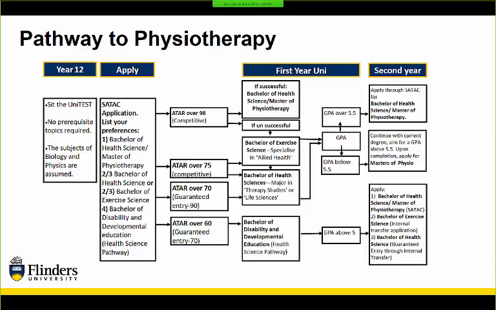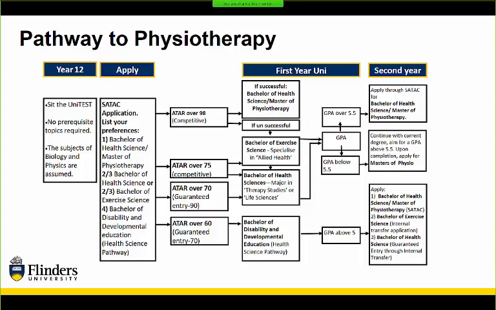So under the Year 12 side of things, things that you can do to boost your entry ATAR is the uni test through your school. You need to look at your prerequisites, and if you've met them through your Year 12 topics, which this one to get into physiotherapy has no prerequisite topics, but it does have some assumed knowledge. Not the end of the world if you haven't done it, but it is really handy if you have in Year 12. This person would then list their SATAC application as follows.